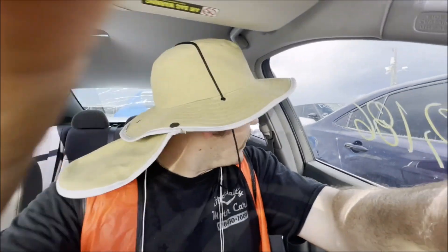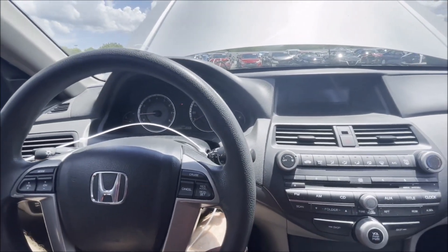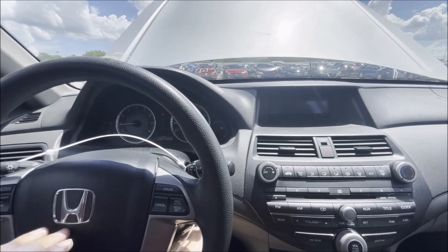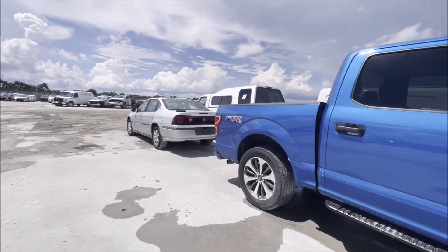Man, the AC is nice. So I've got one more to check out. By the way, that Range Rover we talked about last video - it sold yesterday for $4,250 before fees. That's going to be an expensive one, like $5,000 out the door maybe even a little more. On this Accord, it's looking like it's going to be a no. I'm actually kind of glad - same with the truck. Because I've got a lot of cars I'm bidding on this week, including at other locations.